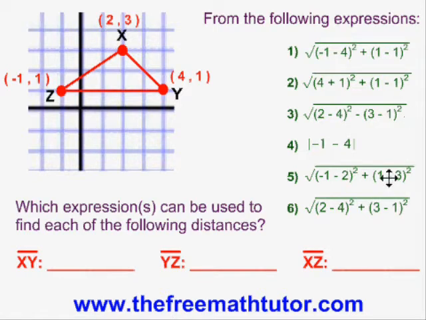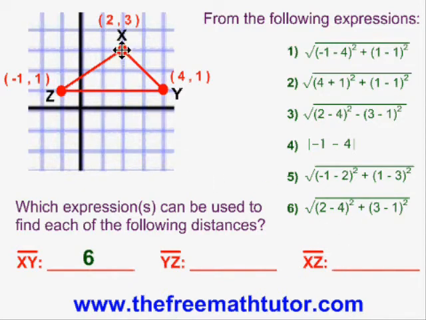So that looks at first glance like both of these could be the same and the same right answer. But one of them has a minus in between the brackets and the other one has a plus. And if I know my distance formula, I know that has to be a plus. So number 3 is not the answer. Number 6 is the only one of these 6 answers which is finding the distance XY. So I put number 6 in this space.